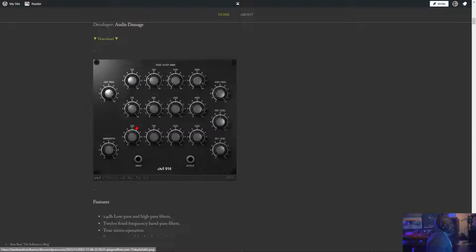You can dial in your wet/dry. There is a low pass and a high pass filter, separately. Then these bands, you can tweak them a bit, and it's going to mangle your sound and give it a very unique and different sound. So if you're looking to really mangle something that sounds very average, boring, regular, and you want to play around, tweak it, and get it sounding weird, different, unique, you can definitely give this one a try. They have wet/dry levels here, so you can mix in the levels in parallel. And we have a big bandwidth knob over here, so definitely check that one out.